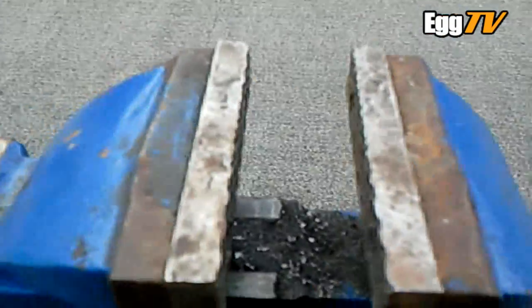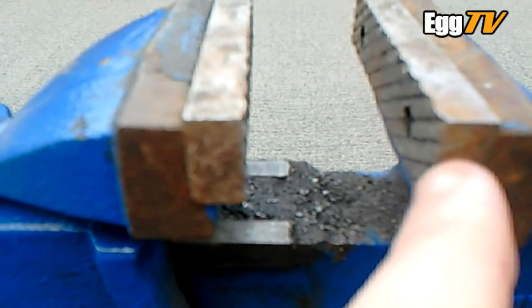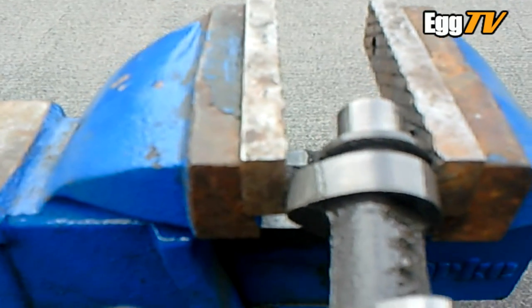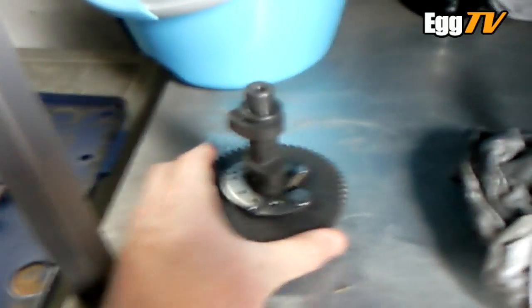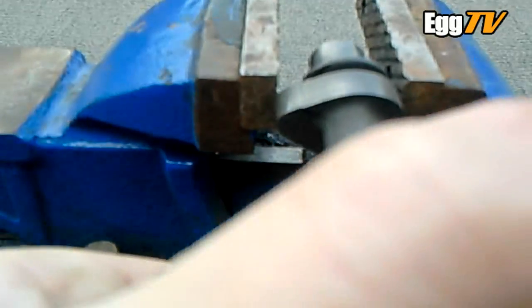Now I know this isn't a particularly scientific experiment, but this is the oily GX270 cam. I'll just get an idea of the extra lift I'll be getting. Just where the little grooves are — little indentations in the face of the vise — the GX270 cam just fits in there. I've got the GX390, trying to do the same again, going for the grooves.